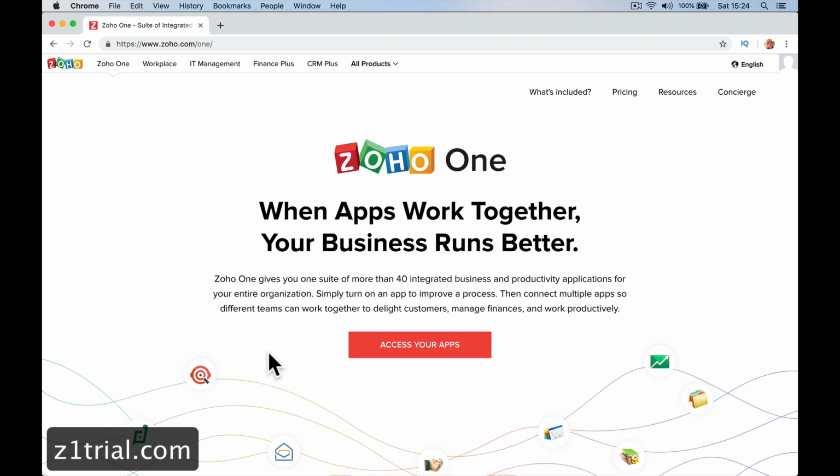If you in your business do everything, you wear all the hats, you have to do the accounting, you have to do the social media posts, you have to contact all the customers, you have to do the VAT returns, you have to do inventory, you have to monitor inventory, everything. Zoho One is an absolute no-brainer in what you're already paying for elsewhere.